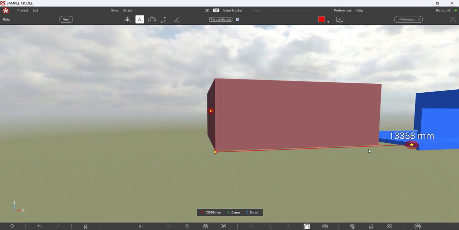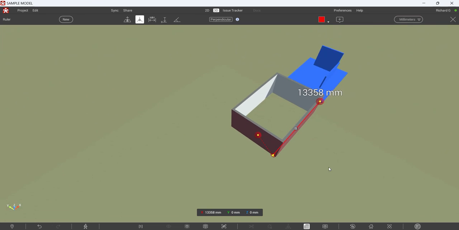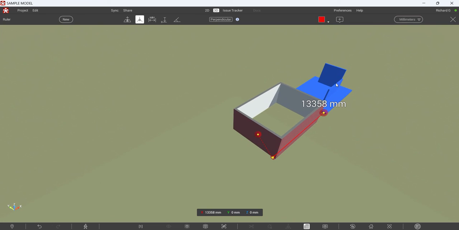Okay, so 13358. All right, so where's that? Okay, so we want to move this here to this direction. You see the X, so that's the X. So again, positive is going to that direction, but this one is going down here. So it's negative. Okay, so negative 13358. So let me put it here on my note. So minus 13358.